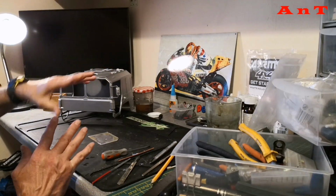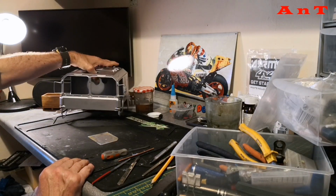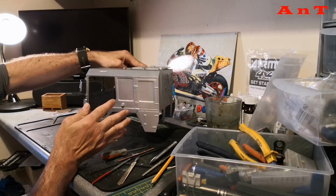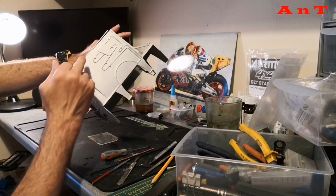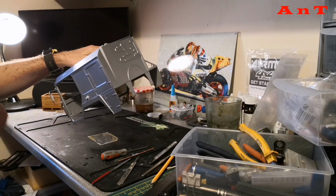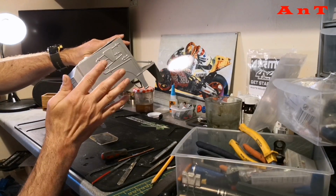Now, mostly this is going to be about the windows, but I'm going to just show you the cab. I've got a far more satisfactory paint finish on it. I've painted it, I've filled some of the holes, I should say, so a lot of the body holes that were on here Terry doesn't want anymore for his lights and things, so they've been filled in, and I've got a coat of silver on it.